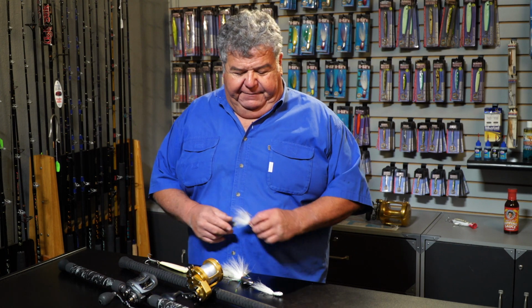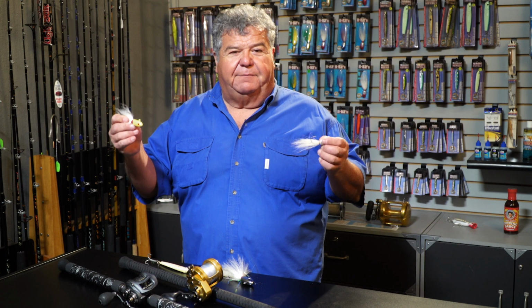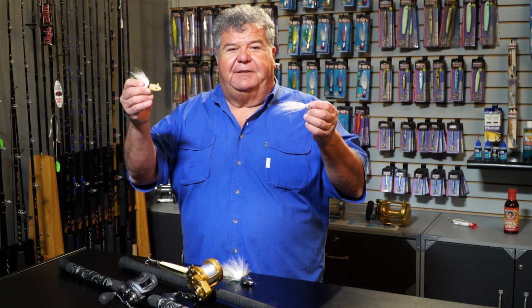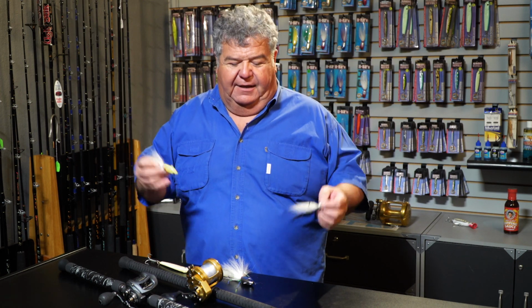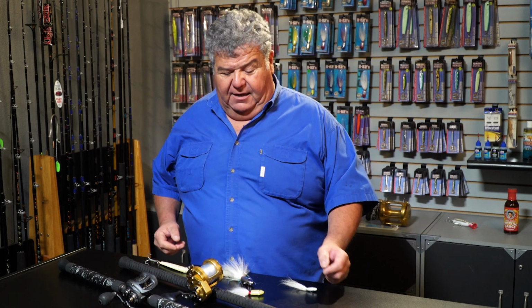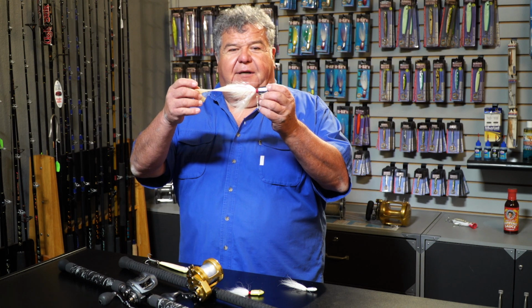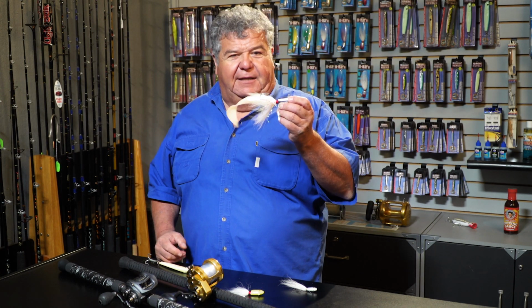Now, as far as artificials, they do a lot of fishing up there with live bait, live anchovies, and dropper loop rigs. What I like to use is 2 B52 bucktails for the rockfish. Space them far enough apart so that if you catch a big rockfish on one, it doesn't cover up the other one. So 2 B52 bucktails, spaced at least 3 feet apart, works out great for the rockfish and the lingcod. And if you want to just target lingcod, then you want to go with the 6-ounce B52 bucktail. Put a single tail grub, like a AA grub, works out good. Bounce it from rock to rock, and those big lingcod will hit it.